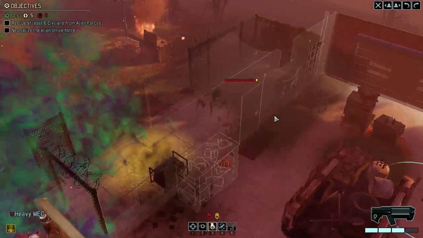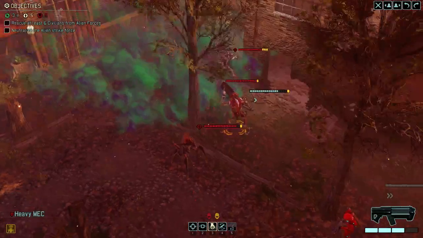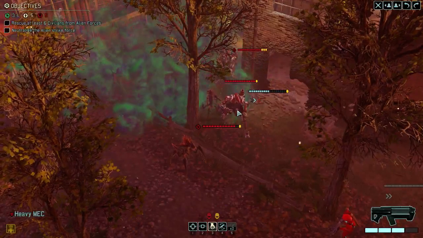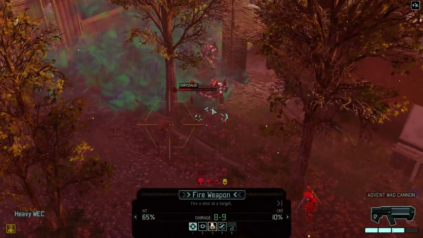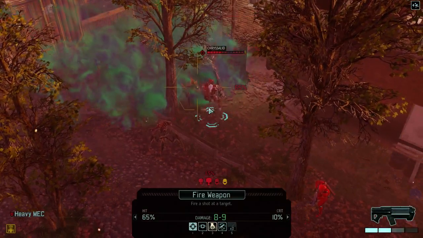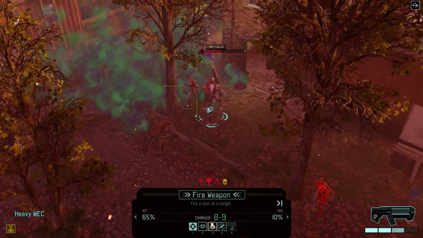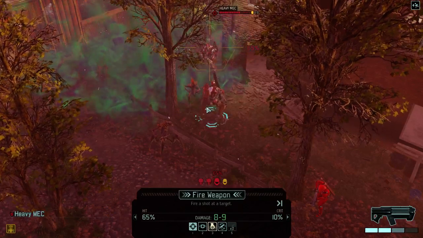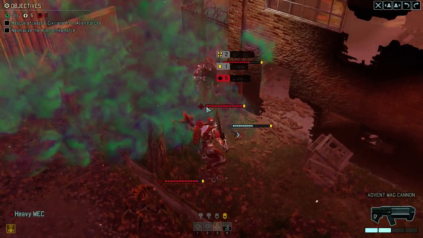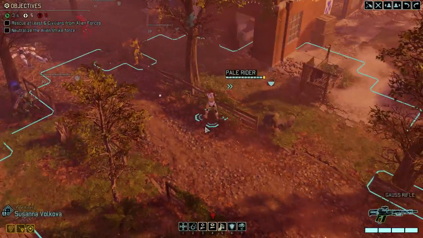Something under the ground. Oh, lovely. Just another chrysalid. Luckily for us, we don't care that much. That's the advantage of having a big robot with us. Let us focus to shred this other mech. Well done. The armor shredding certainly helps.